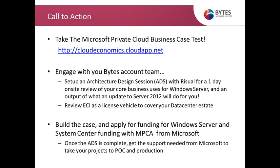Craig alluded to an ROI tool that can help and can be a basis for business decisions for yourselves. It literally takes 2 minutes of your time. The data that you put in doesn't get sent to anybody. It's for you to do at your leisure, but please go away, plug in some numbers, and then some of the output that Craig showed you around the ROI of Windows v VMware, you can see for yourself, and it can map to your environment. So hopefully that's a useful tool, and it could be a start for a discussion internally.